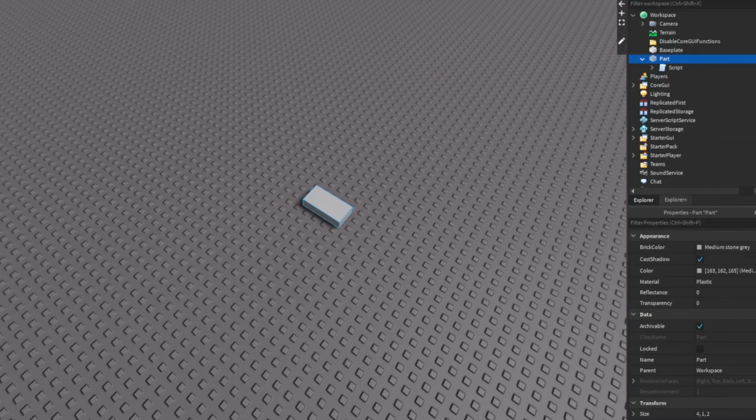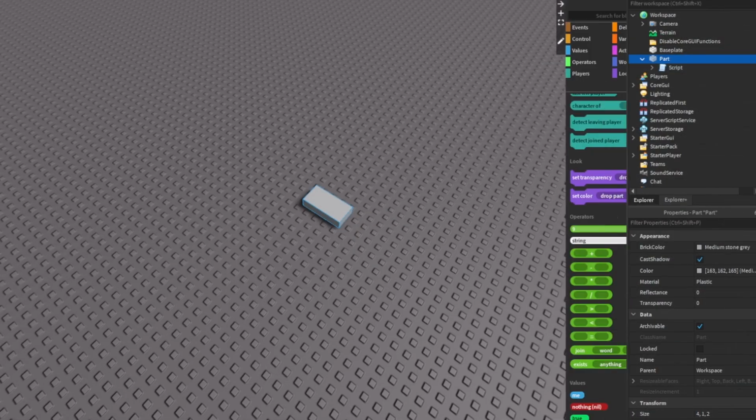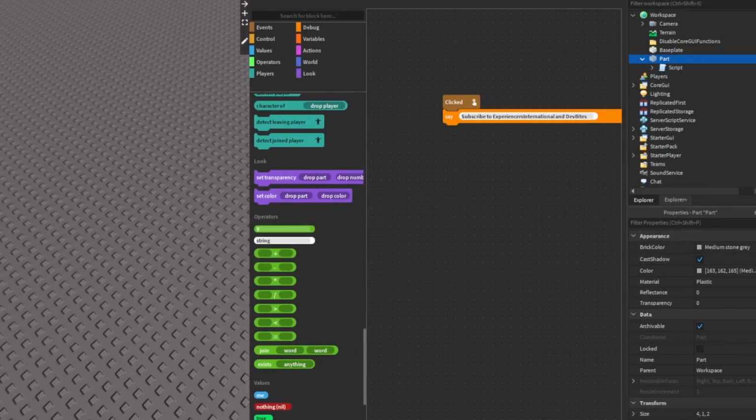This example is just going to make a part transparent 10 seconds after a player joined, and then revert to its previous state 5 seconds after. Press the arrow to open the coding interface, and delete any previous code that was there. You can delete code by just dragging it into the code blocks list. Also, if it says no script selected, just select the script inside of the part.